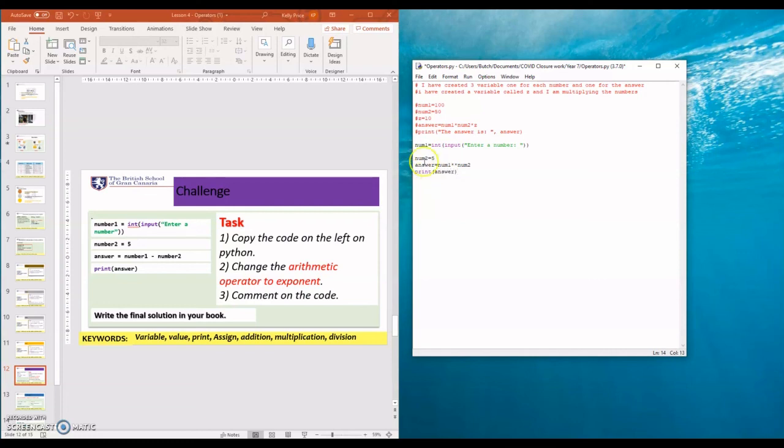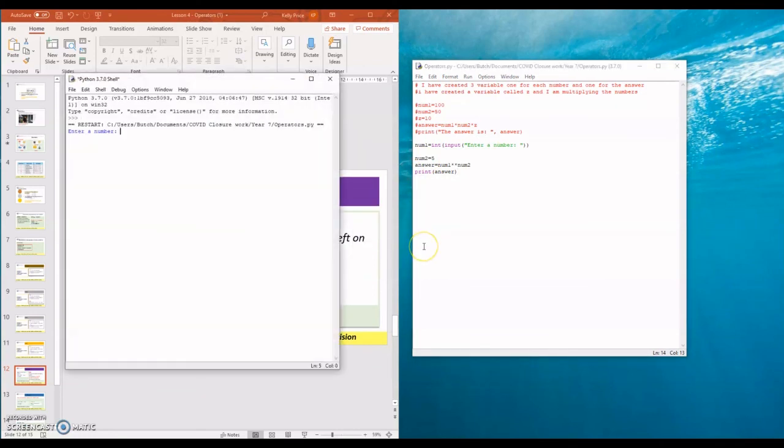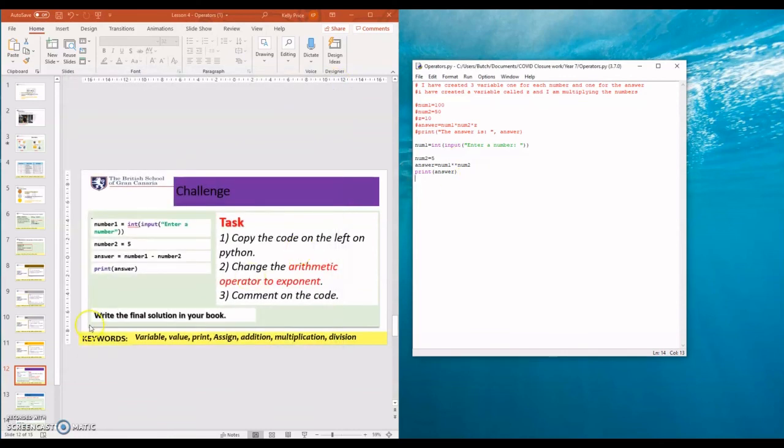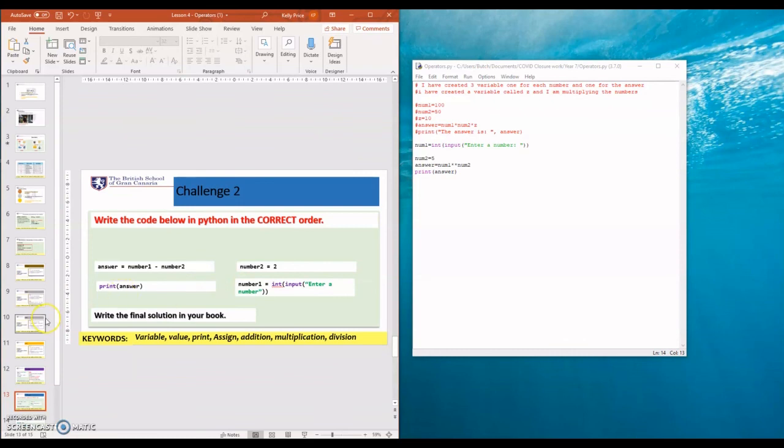Print answer. Right, now we're going to see that run. Enter a number, so I'm going to put in 5. And there we go. So exponents, 3,125. So it's successful. I think this is just giving you the correct code.